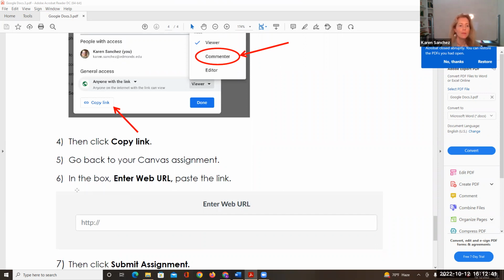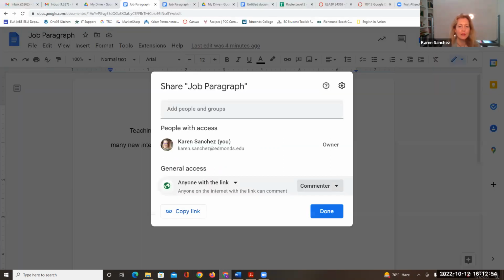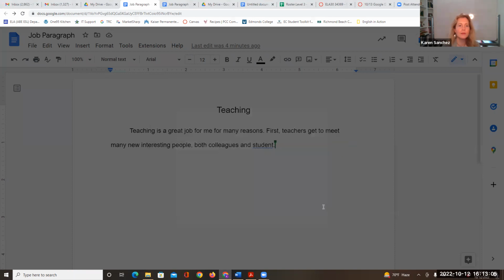Toggle back. In the Enter Web URL box, click in the box and paste the link. Then click Submit Assignment. Okay, so anyone with a link, commenter, click Copy Link, and I can click Done.